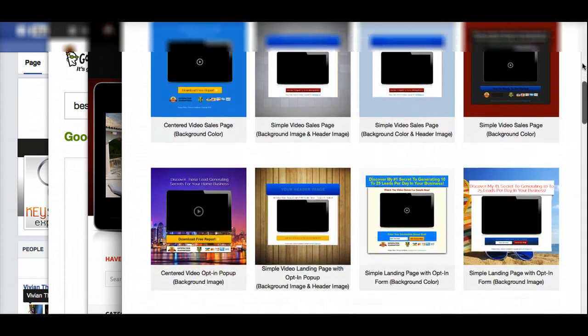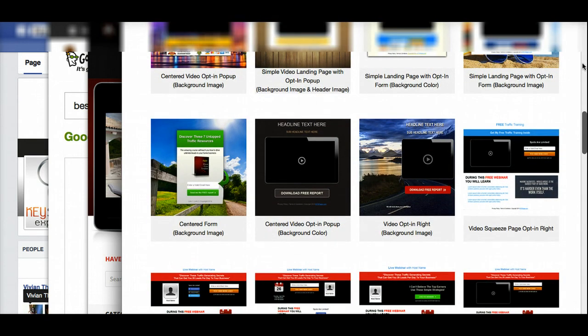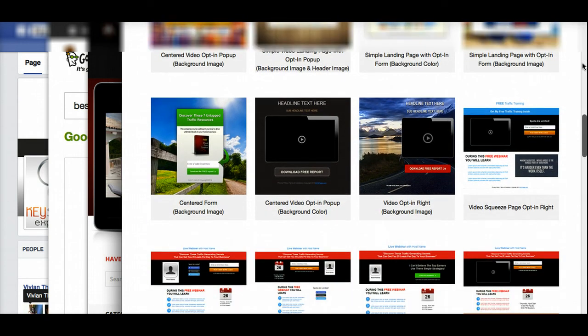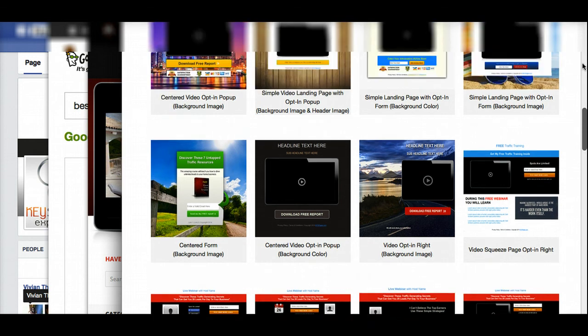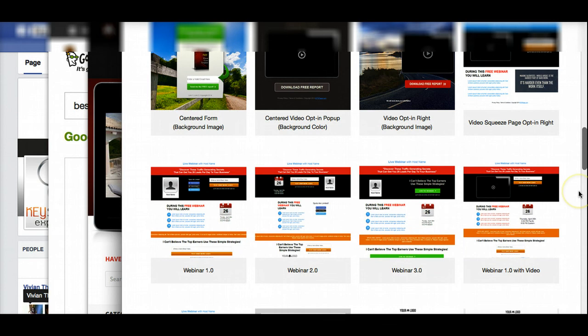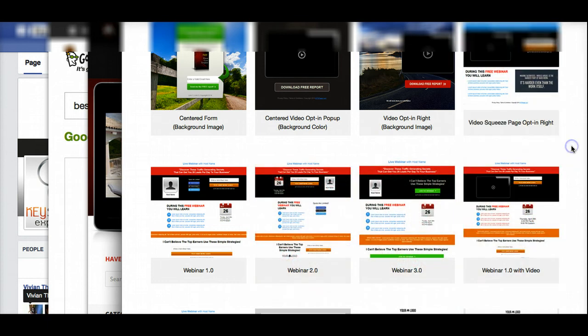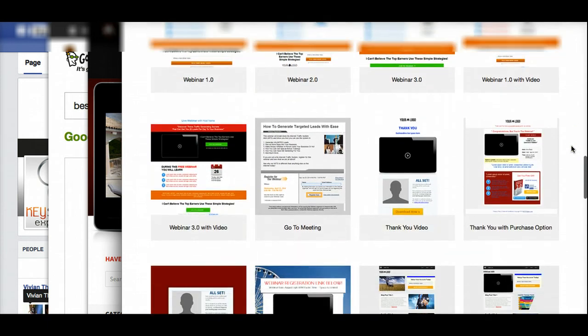As I scroll down, there are a number of video pages. Video is really hot, and so these pages are really, really great. You can change the background colors. Right in this area, as you can see, these are webinar pages. So you have an option of just putting a photo. You can put a video introducing people to the type of webinar that you're going to host. There are tools that you can use to host video webinars, and I'll share those with you in another video.